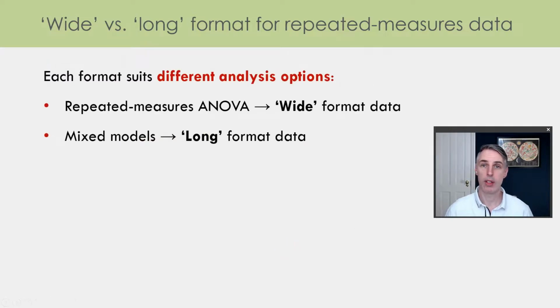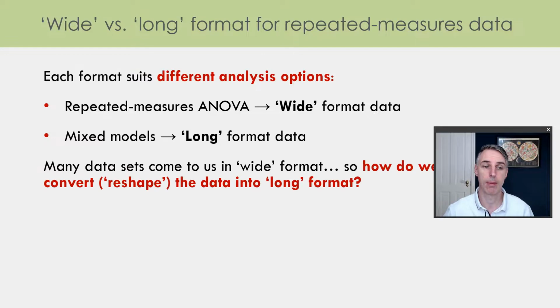So the reason for having those two different formats is that each of them suits different analysis options, different ways of approaching the analysis of repeated measures data. So for example, a repeated measures analysis of variance in most statistical packages will require your data to be in wide format. But if you want to analyze repeated measures data, for example, using mixed models, then your data will probably have to end up in long format in order to do that.